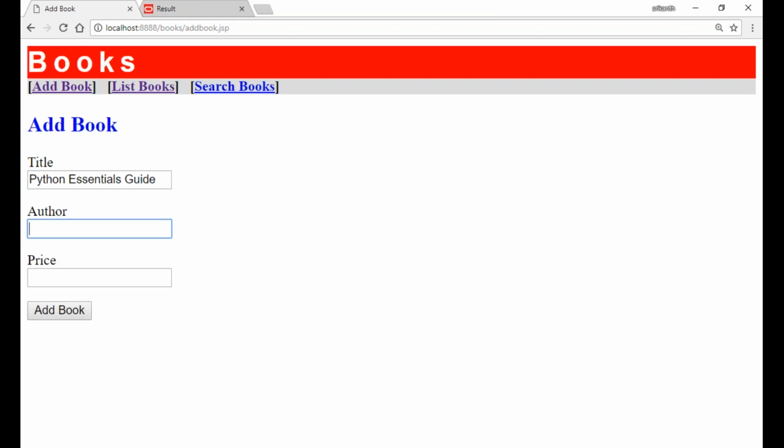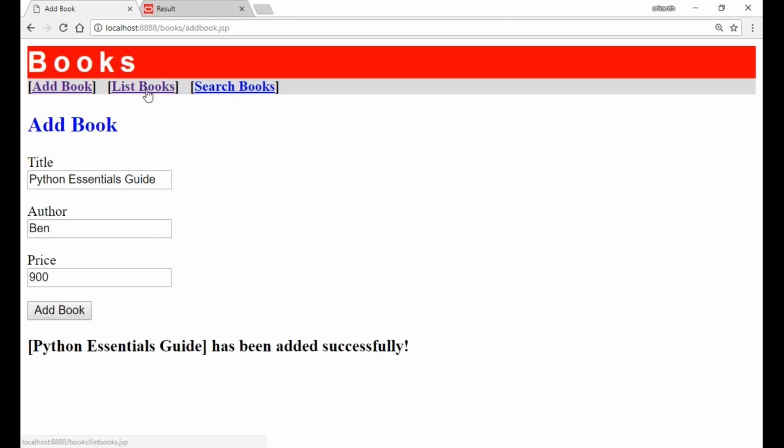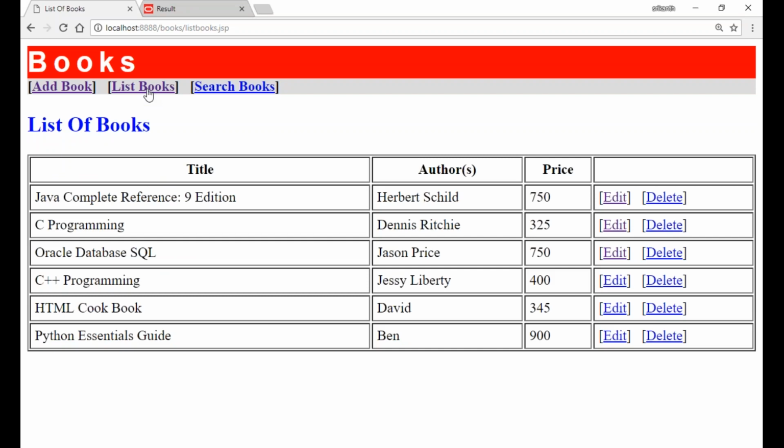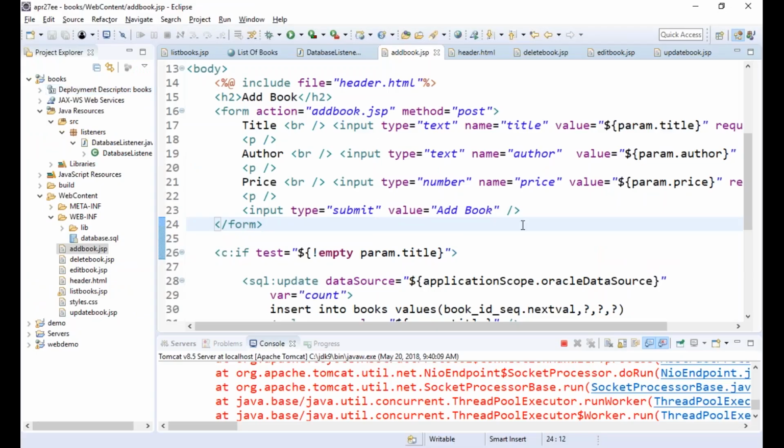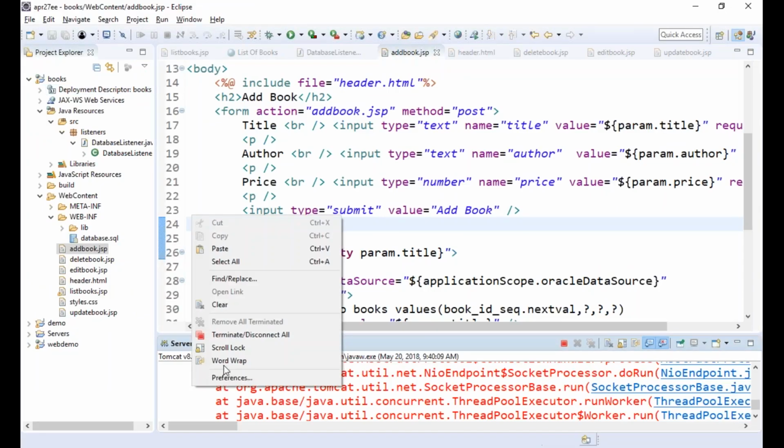Something like this, some name and some price. Only when you give all it works. Even when you don't give, it will stop. So that's better, and now you can proceed. That's good, right? With very little effort we are able to achieve a little more functionality. That's what you can do.